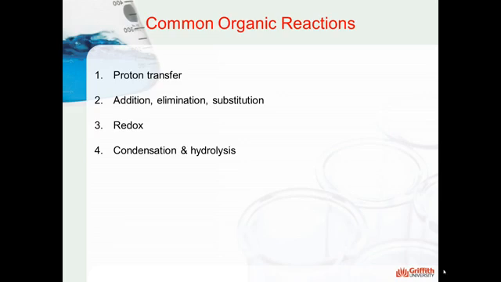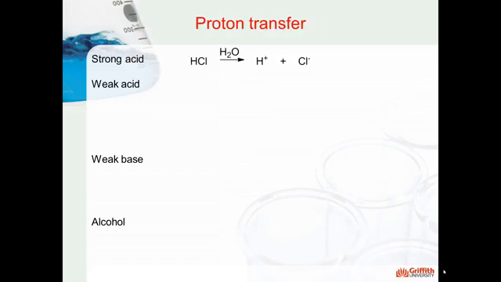There are many different organic reactions, but for the reactions that we're going to be studying in this course, I've summarised them into 4 categories. So they are proton transfer reactions, second class are addition, elimination and substitution reactions. There are redox reactions, so involving an oxidation and a reduction, and the fourth type are condensation and hydrolysis reactions. So we'll go through each of these.